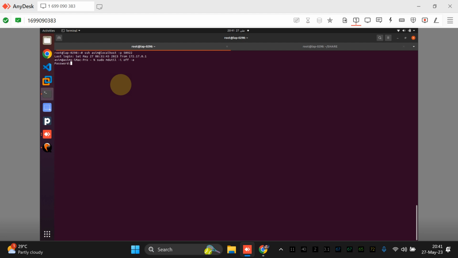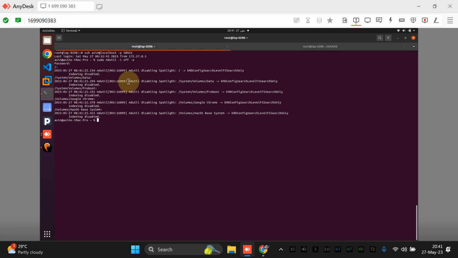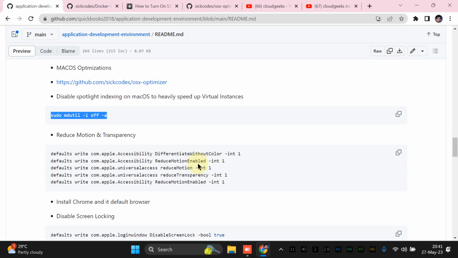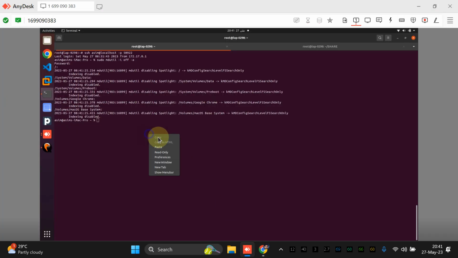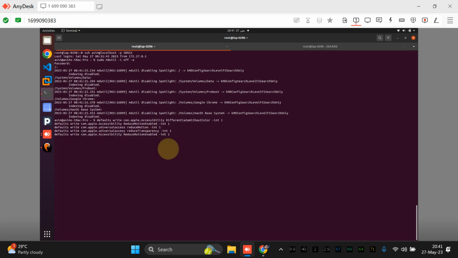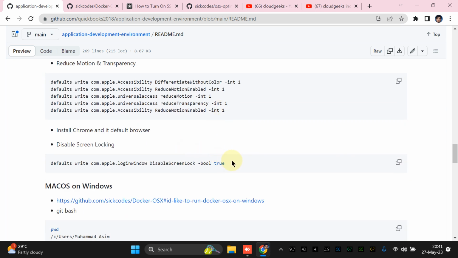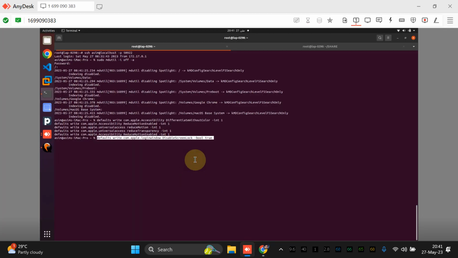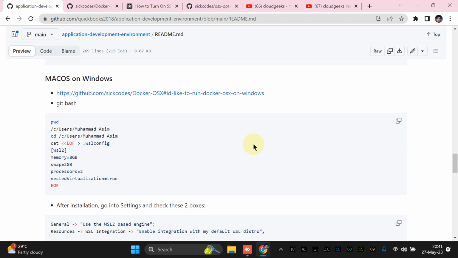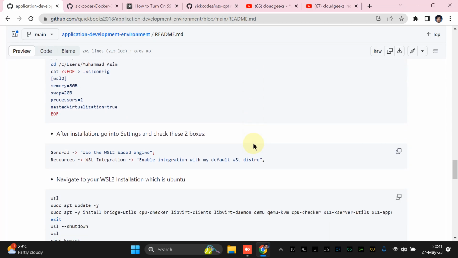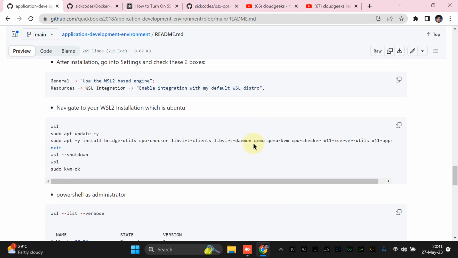So I'm going to provide the password for my user inside my macOS machine. So see, it has disabled the indexing. Although I have already done it, I'm doing it again just to show you guys how you can simply enable the optimization and disable screen locking to true. Already I have done it. So I'm going to show you, so you don't have to log in again to the UI. So this is how cool it is. How simple and easy it is to operate.